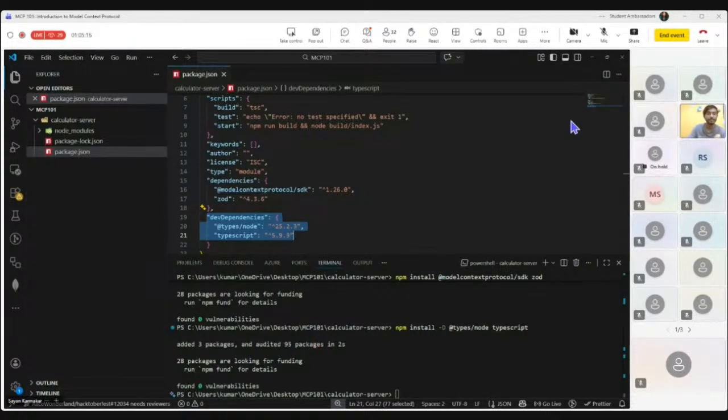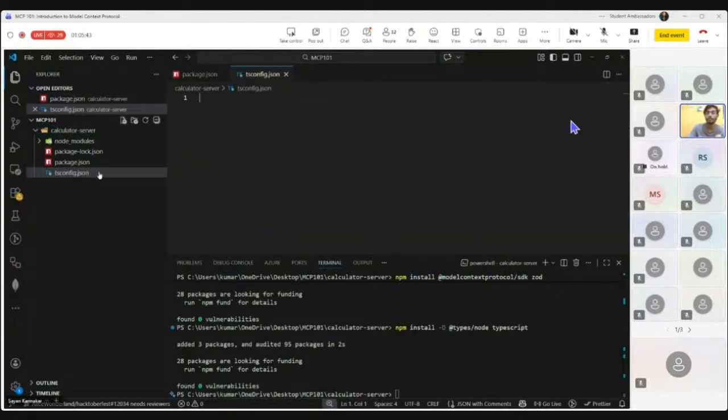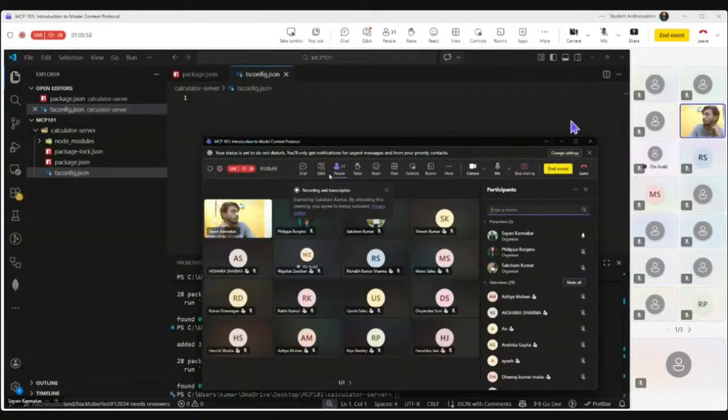Okay. So now we will make a tsconfig.json file also, right? So that our TypeScript configuration also matters, right? So I'll just make our tsconfig.json for the TypeScript configuration file, and you can just type in up here this code as is, right? I will paste the code in the Q&A section.